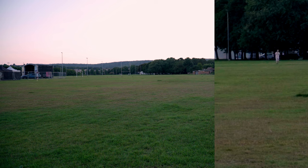1, 2. Holy crap, this is a lot further than I was expecting to walk today. I'm still connected, I think. 1, 2, hello. Testing 1, 2. Check 1, check 2, mic check. Testing 1, 2.